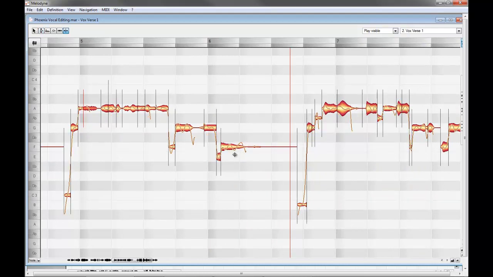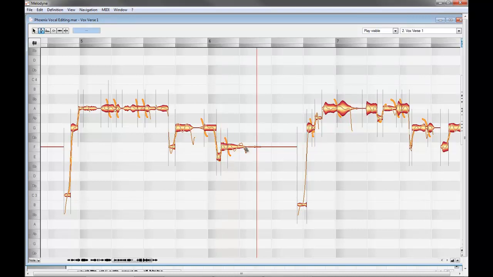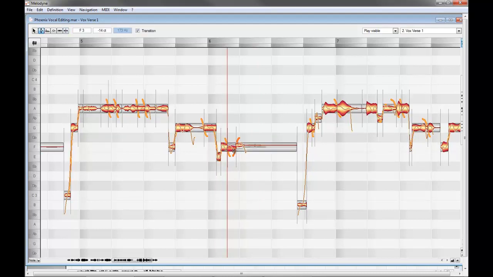Here you'll see we've got a vibrato note which has gone a little bit flat on the start. So what I'm going to do is separate this, then double click the end and double click the start just to bring them back in. And I'm going to use the pitch modulation tool to widen the pitch. And you can see now that's a much better looking vibrato note. I could even neaten up the end a little bit if I wanted. So there we go. That's a much more uniform looking vibrato note.